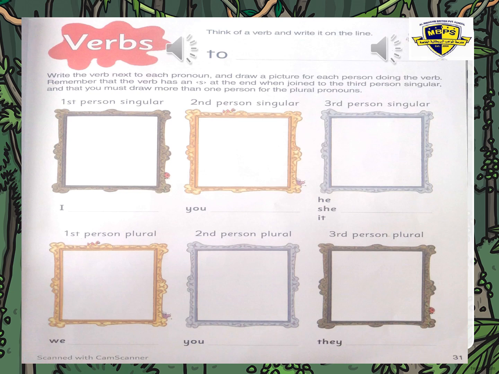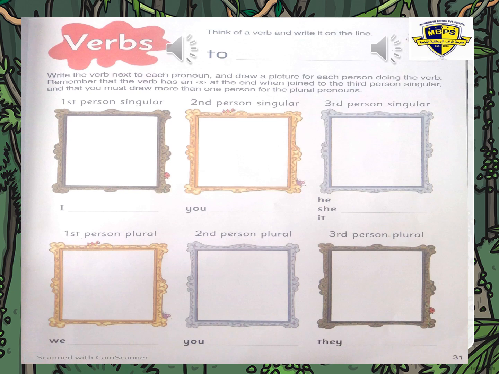And at the top here it says second person singular, right? Why? Because if you are standing in front of me, I'm going to say you eat. I'm talking to one person, you eat. So you're the second person I'm talking to, right? I'm one and you're two. That's why it's second person singular, only one. So you put you eat, but you draw me telling you to eat. Okay?